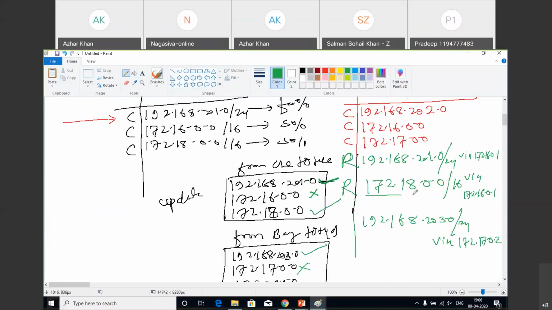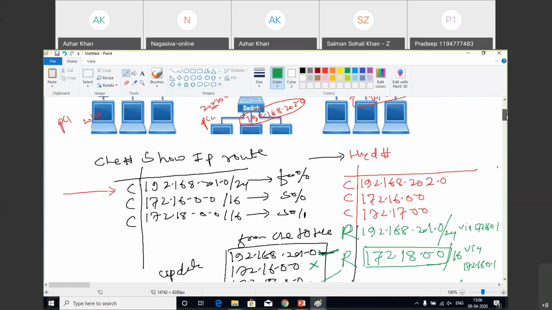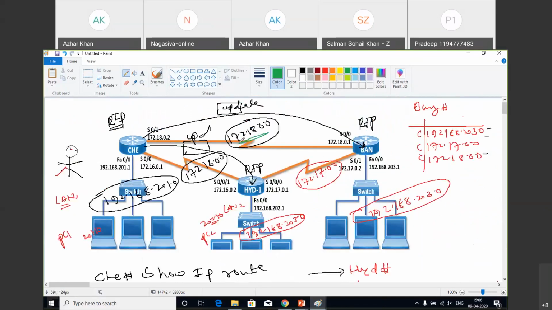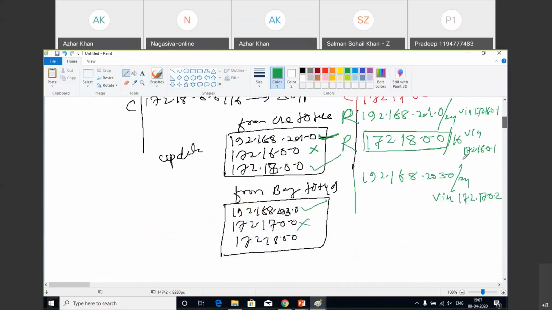The route is already available, but to reach this destination, two ways are available. Via 172.16.0.2 we can reach, see here. This is the 172.18 network. How many ways are available to reach it from the Hyderabad router? Two ways. Via Chennai we can reach, right? So here it will add via 172.17.0.2. Two ways are available. Understood?